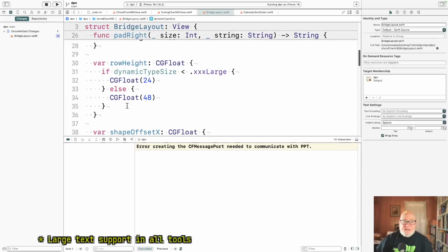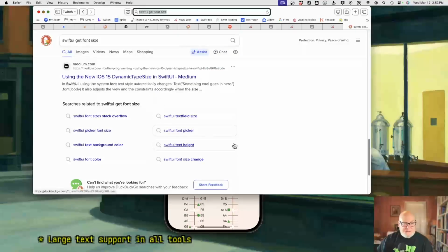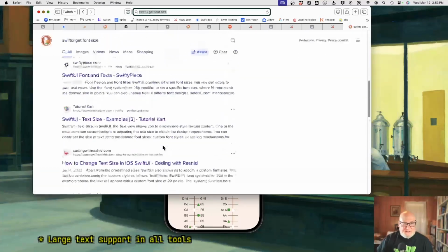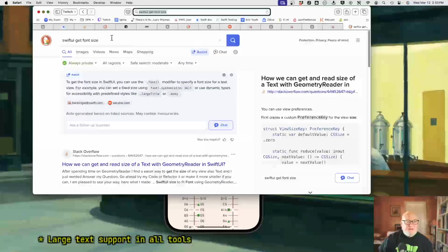Yeah, well, we haven't looked at it on the iPad very much, and I think the font stuff will factor in there. But I don't know how to get the actual. I just want to get like, how big is this font in this thing, and I was hoping there was an environment value that would do it.